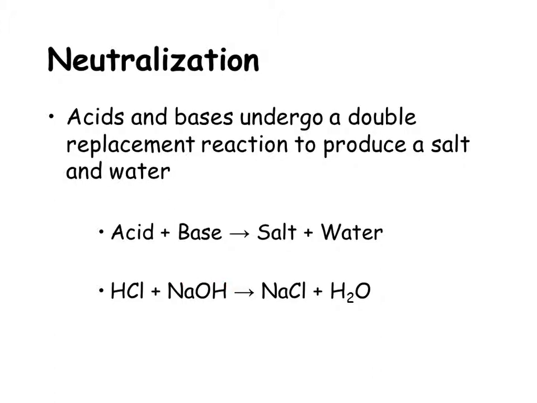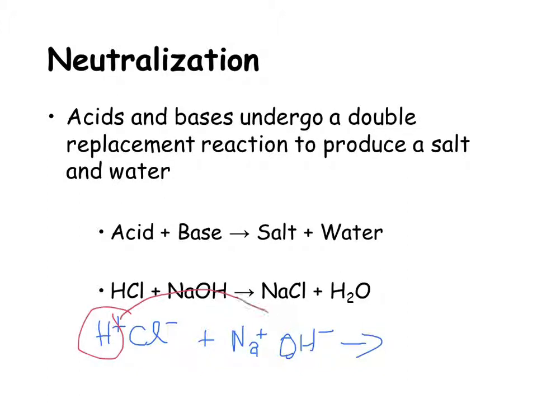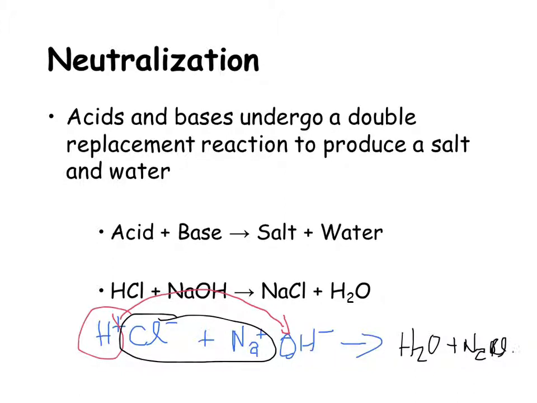When we mix the two, these are all in ion form, so we could write the equation this way. We have H+ and Cl-, plus Na+ and OH-. Remember, what happens is we donate the protons, so the H+ gets donated to the OH- to neutralize it, and then we're left with these two species here. When you're done, you get H2O and NaCl, aqueous. And so that's what you get. There's my salt, and here's my water.